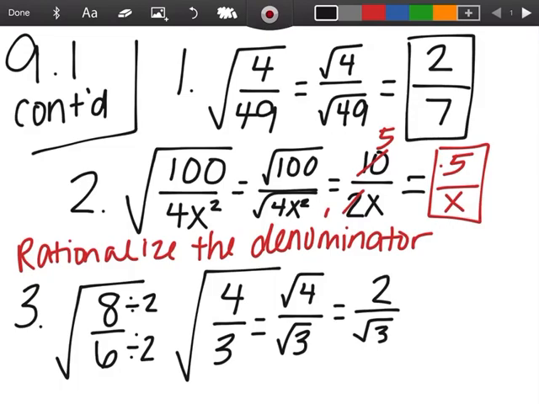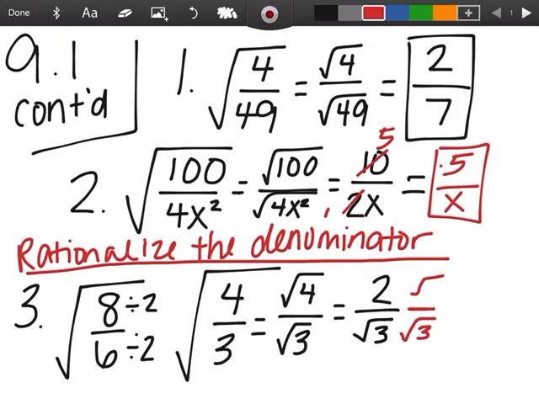However, we need to do something called rationalize the denominator, which means the denominator, or the bottom part of the fraction, cannot have a root in the final answer. So I'm going to rationalize the denominator, and here's how. Whatever the denominator is, I'm going to multiply the fraction by that, root 3 over root 3. The square root of 3 over the square root of 3 simplifies to be 1. So I'm just multiplying the fraction by a fancy form of 1, which means I'm allowed to do this.